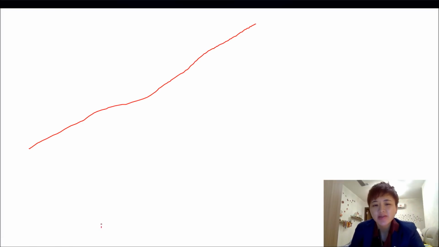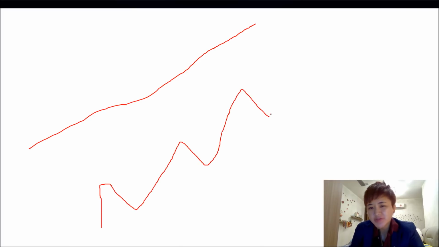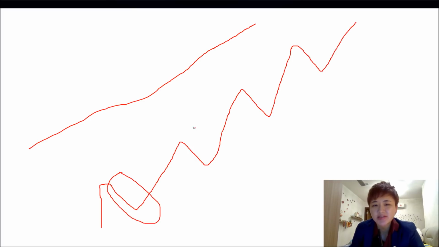Okay, it goes up like this. It makes minor retracements and then goes up, minor retracements and then goes up. Many mean reversion traders would try to capture this. They make a sell over here. If you're a beginner, I don't recommend that. Okay, so how do you know whether you're trading in a bullish trend?